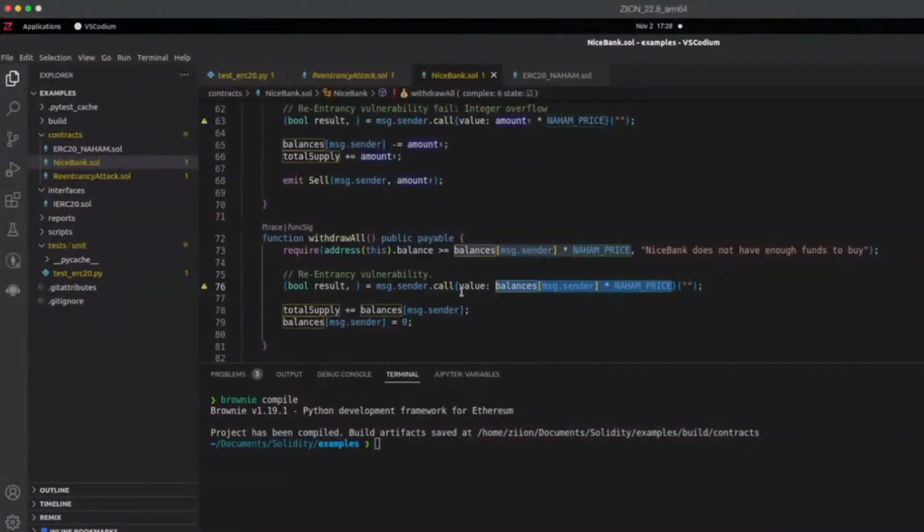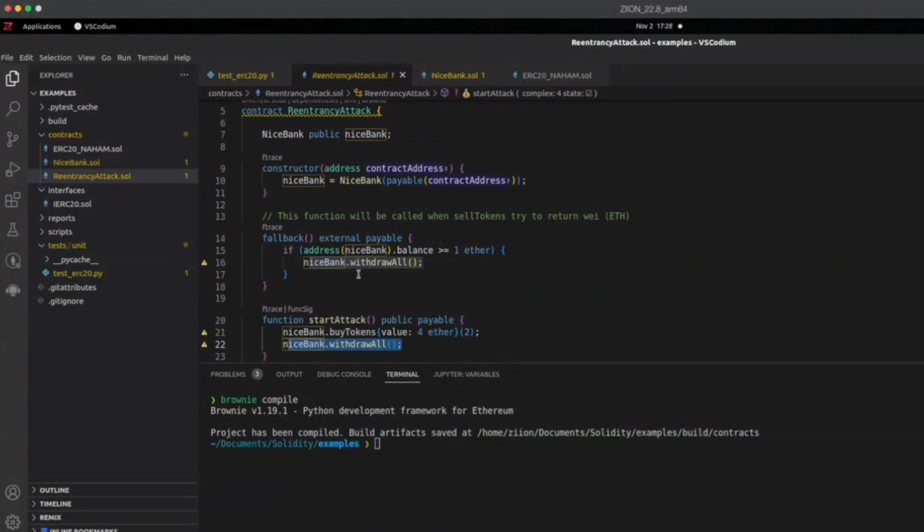But when a contract uses this function to send Ether, the receiving contract is calling what is called a fallback function. This fallback function is external and payable. Why?